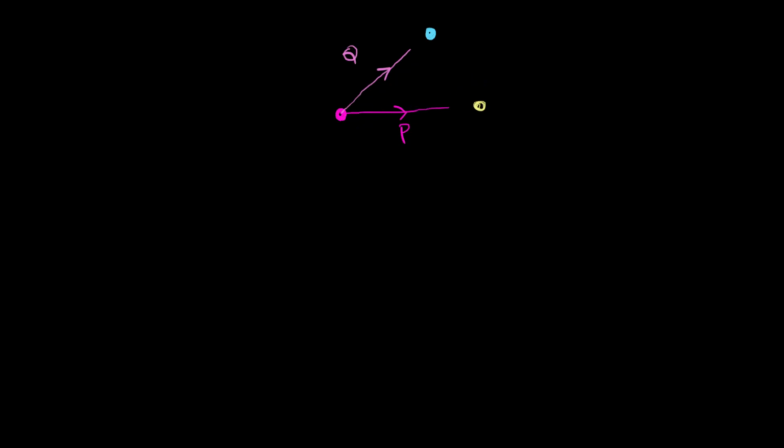So we can guess that it is definitely not going to be just over here, or over here. So maybe somewhere around here there's going to be a resultant force that is going to act on it, and maybe it will end up over here. So the question is, what would be the overall force that this object is going to experience, and in which direction is it going to go?